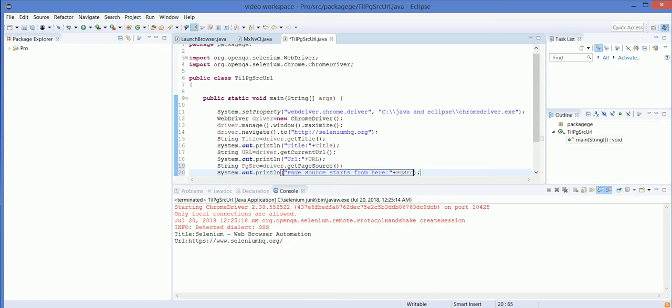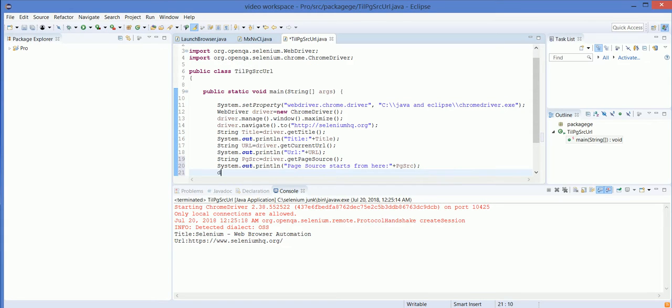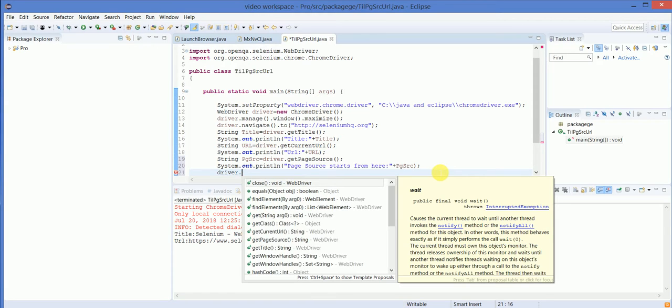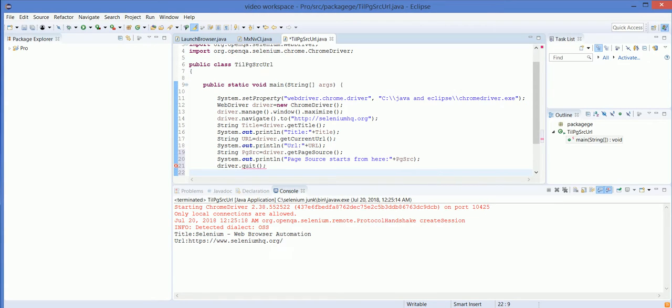Okay, so now what we have done is we have done this. In addition to that, I will also close the browser. For that I'll be using driver.quit. I'll save it. I've saved it.